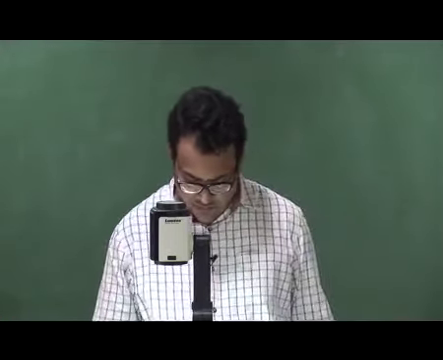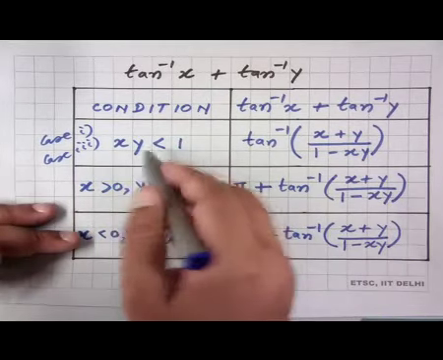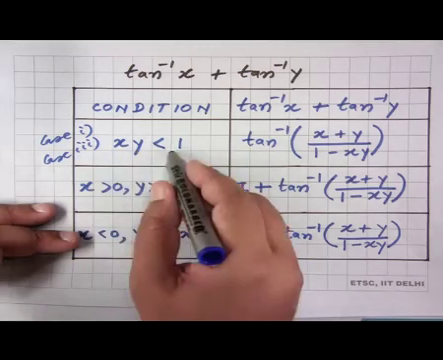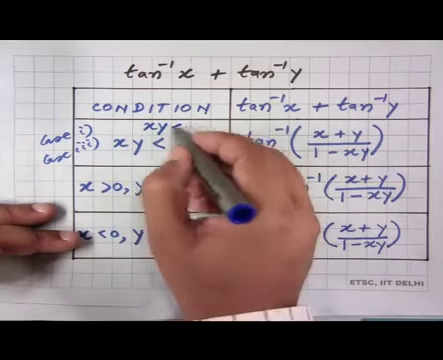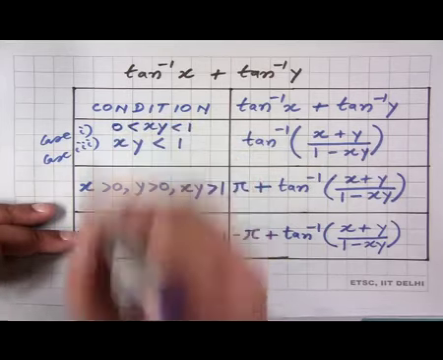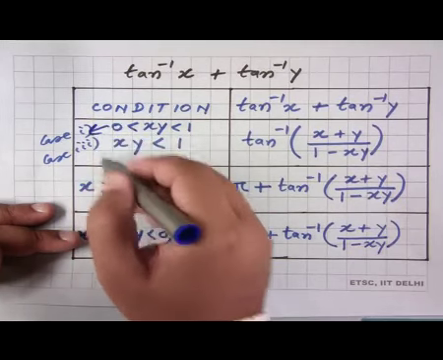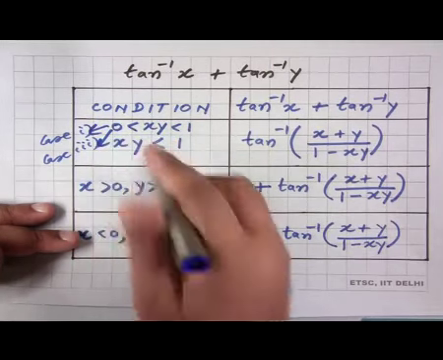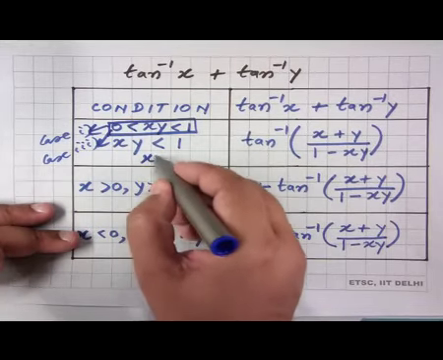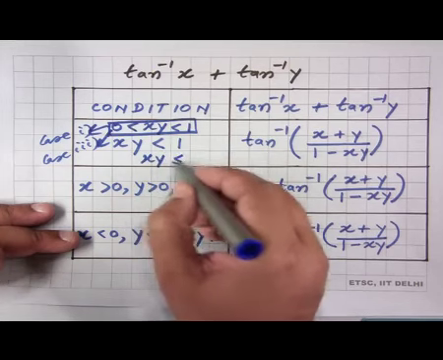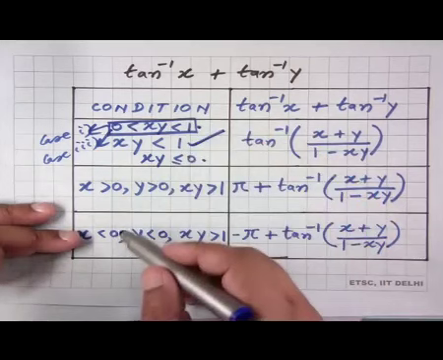So we have actually divided this xy less than 1 condition into three. Basically, we first divided it into two different conditions. One condition is that xy is less than 1 but greater than 0. Case 1 and case 3, which we just saw, are for this sub-condition. The other condition is xy less than or equal to 0. If we take the union of these two conditions, we finally get this condition.